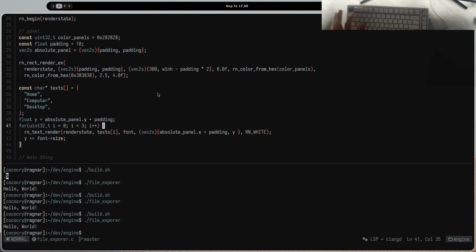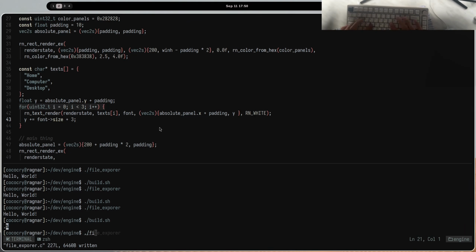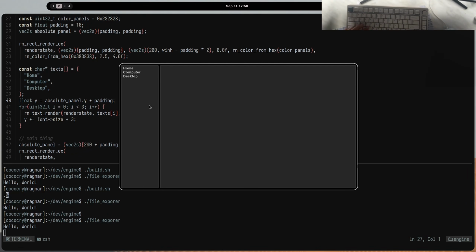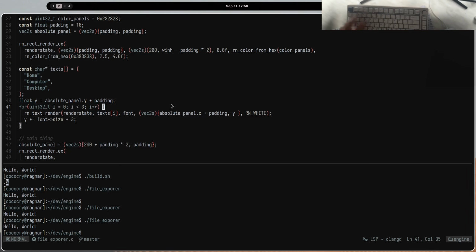Okay, our panel is too big. Let's say 200. But then 200, let's say plus 3 or something for a little bit of a margin. Yeah, that looks better. We could render the emojis like they do it. I don't think it's worth it time-wise.